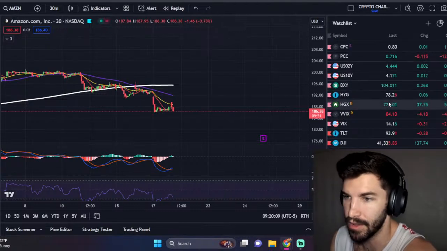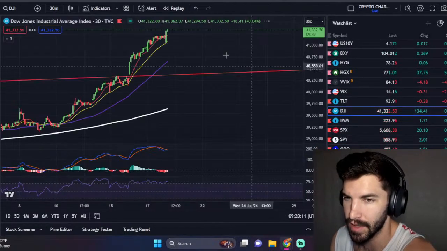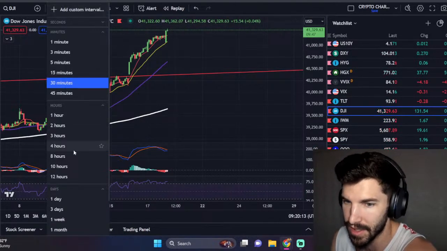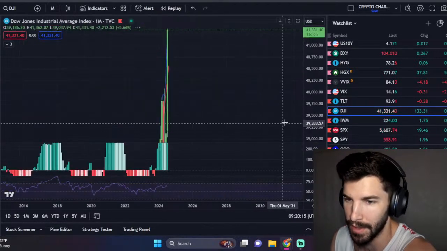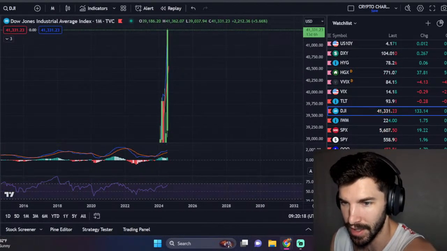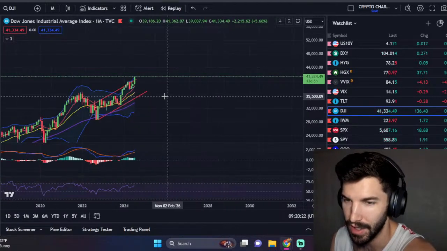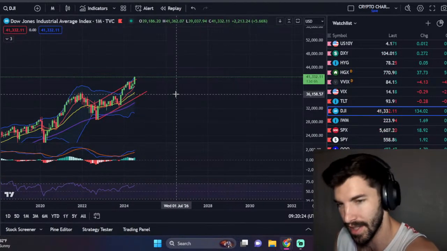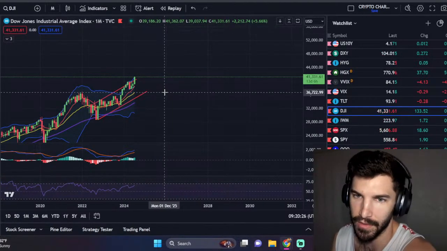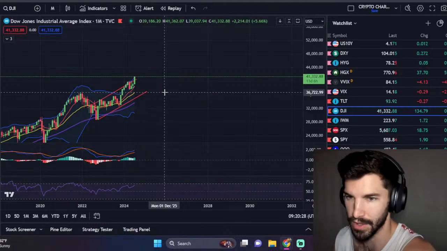I wouldn't say you have signals to short the Dow. I wouldn't say you have signals, but I would say that if you zoom out to a monthly scale and you look at this and you go, wow, if I took a short for say a year, I'll probably make money on that. That's how I would look at it. If you're talking about just taking a random short or something like that.